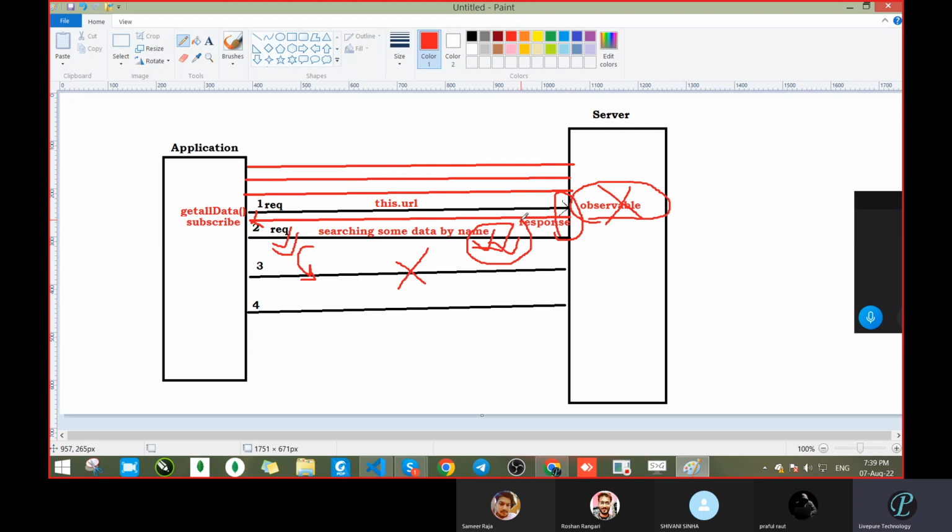Meanwhile, while it is moving on, on its journey from 1, 2, 3, 4, suppose at that time someone gives the response. Then it will take the response, come back to our application side, and pass it to whoever had called. Got it? This is how observable and subscribe work. It will not wait for your response. It will continue the process, as if we are going to the market for shopping.